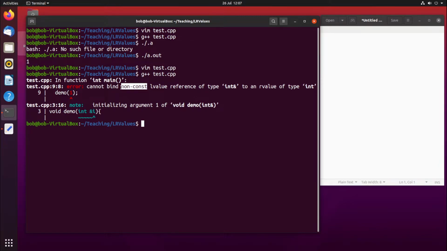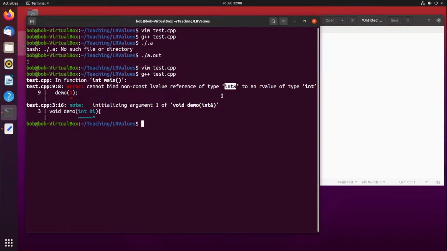Const is basically a guarantee that something isn't going to change, isn't going to be modified. And here it's a non-const reference of type int ampersand. So what that is saying, the function expects to be called with a reference that can be modified, and in fact I am modifying it, a reference to an integer.